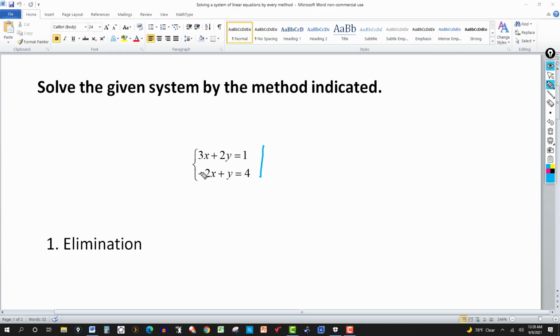So in order to do that, when I add them, these have to be opposite. Remember, here multiplied by negative 2 is 2 and negative 2. So let's do this. Multiply this one by 2 and this one by 3. So a 2 times a 3 is 6, and 3 times a negative 2 is a negative 6. 6 and negative 6 would cancel. So I could do it that way, and then 2 times 2y is 4y, and then 3 times 1y is 3y, 4y and 3y is 7y.